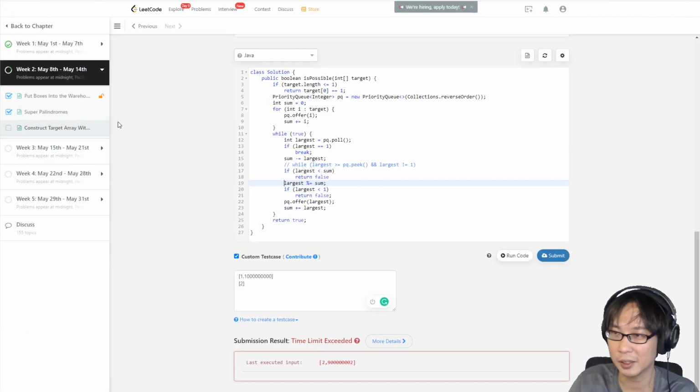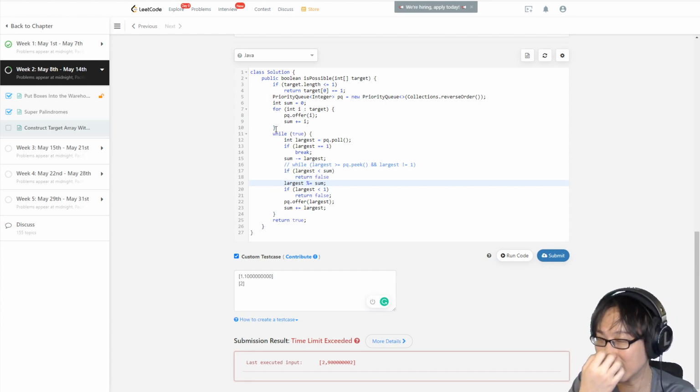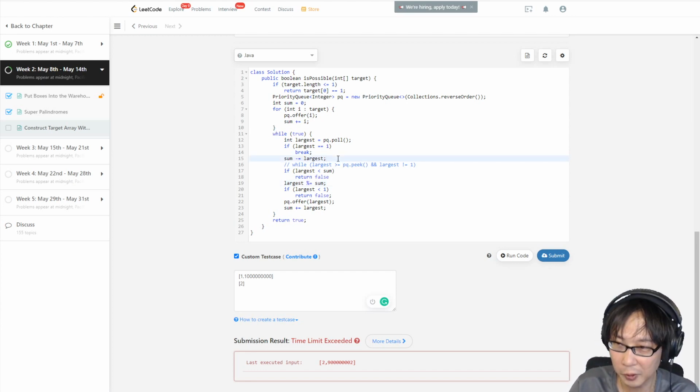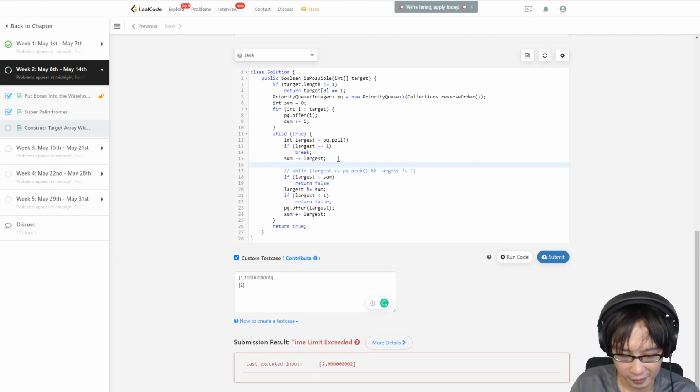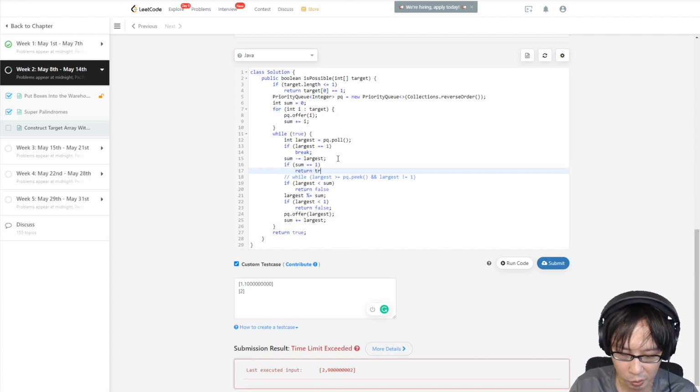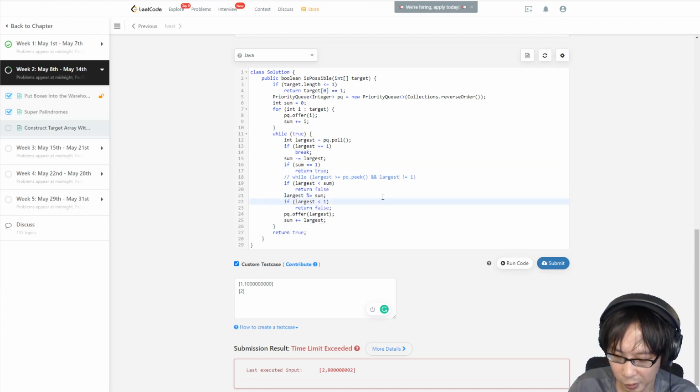Okay, 3 minutes. So now in my code, if this equals 1, then you just return true, right? Now if largest is equal to 0, then you return false. Otherwise, you put this and you do this.